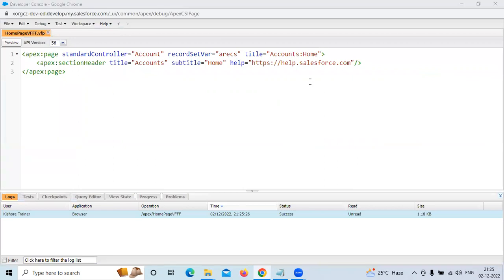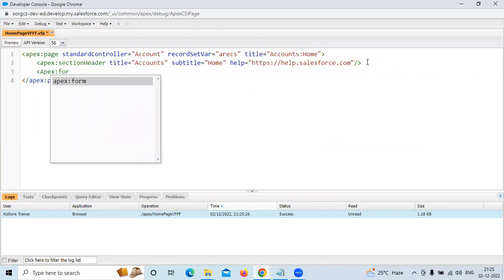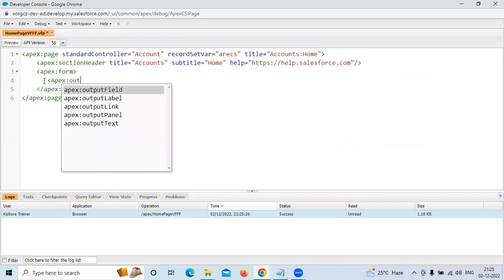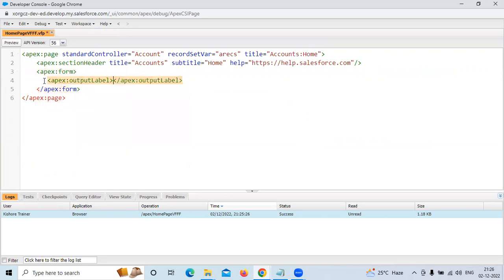One more thing, and right on the first form tag there, because some inputs we are going to provide in future. Form tag there. Inside this form tag, I'm using it here. Apex colon output label. I'm going to say label will be view. View I'm going to use it here. Okay, save it. Go to the output here.